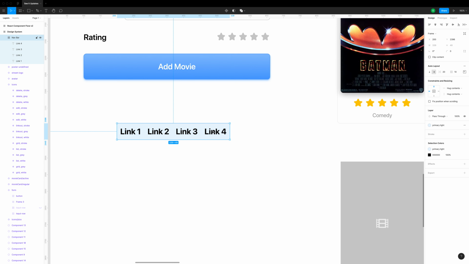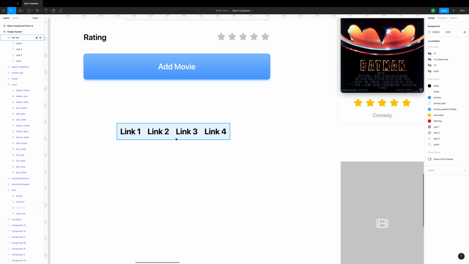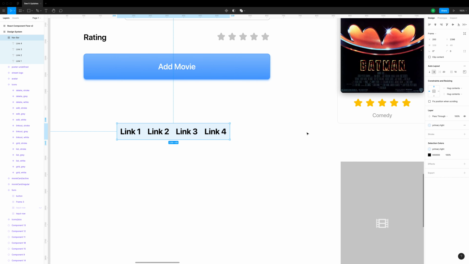Cool. Now this font has a little bit more space on top than it does on bottom, and I feel a little bit claustrophobic seeing these sides come in so close as they are. So we can go to this button here, alignment and padding, that's now in auto layout, and we can custom change the padding on each side. So maybe the top is 8 pixels. That feels a little bit more even. And maybe we give 20 pixels to left and right. There we go. That feels a little better.